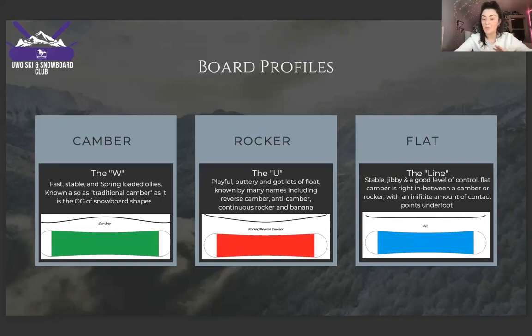It is fast, stable. You have spring-loaded ollies. It's also known as traditional camber, as this is kind of how all snowboards were made at one point, kind of the OG of the snowboard shapes. Next, we have the rocker. So I call it the U, because it just makes a big U, kind of like a banana. So it's super playful, buttery, lots of float. It's known by many names, including reverse camber, anti-camber, continuous rocker, and a banana.